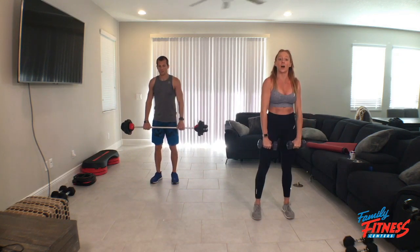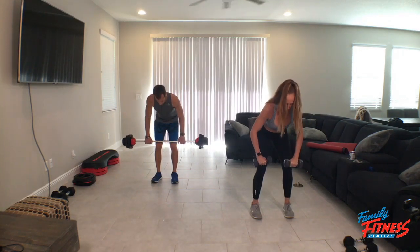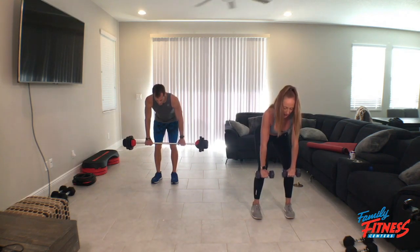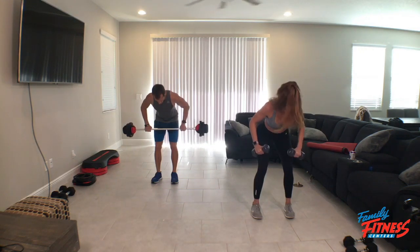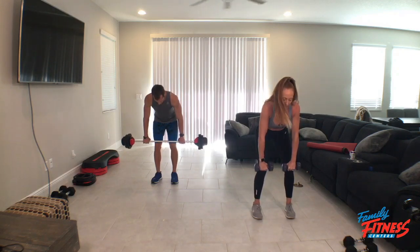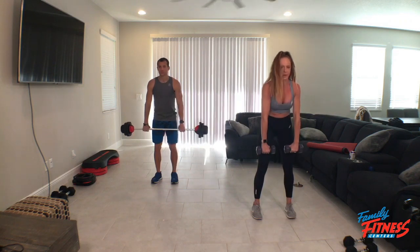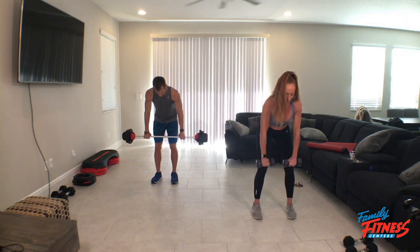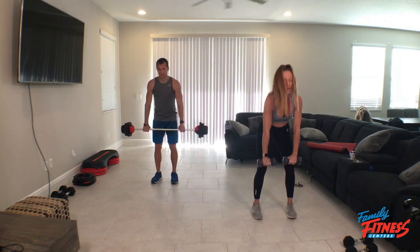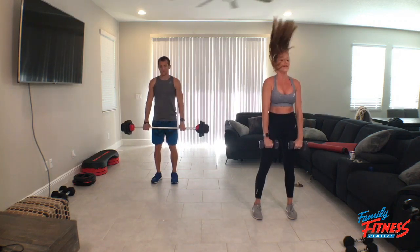Dead row, slow. To the knees, to your belly, to your knees. Stand tall, repeat. Out, out, in, out, out, up. So it's all about control. And as we pull our equipment in, elbows slide past the ribcage. Add speed. Single. Out, in, out, up.